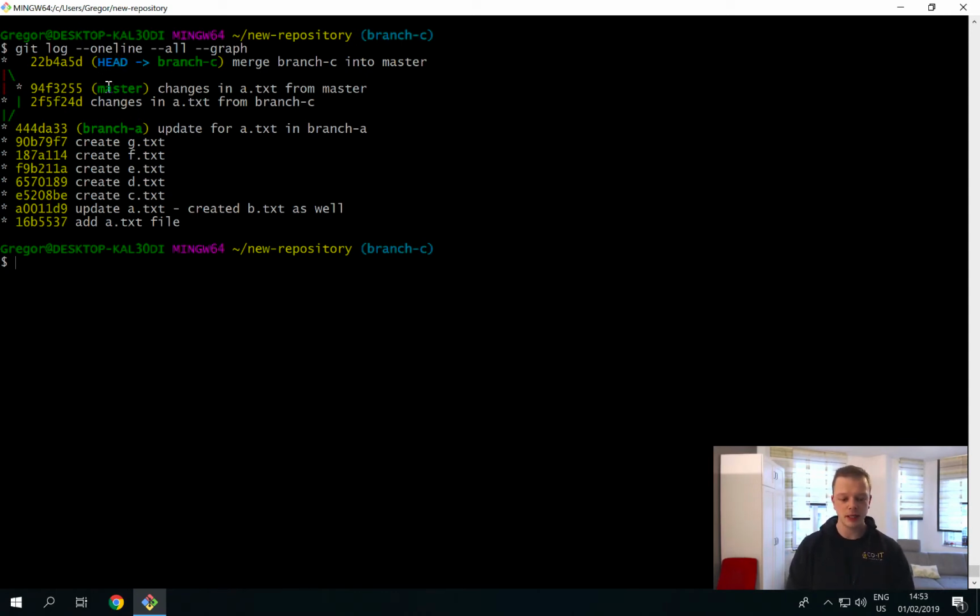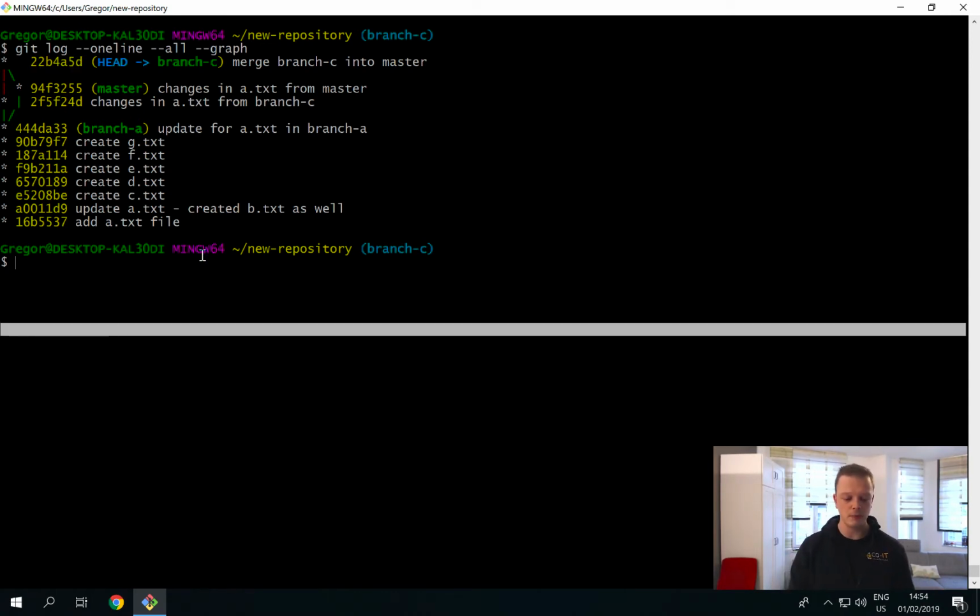This now looks a little bit different from what you may have expected, since I said we integrate branch C into the master branch. But why is branch C now ahead of master, right? This is because we resolved the conflict right here, and then we added a new commit, a so-called merge commit, to our history. And the merge commit has two parents. The first parent is from the master branch, and the other commit is from the previous pointer of branch C. And since our HEAD was on branch C, this pointer has moved to our new merge commit.